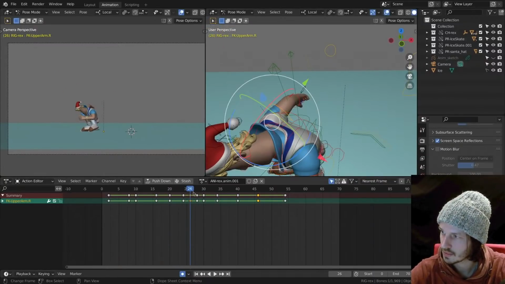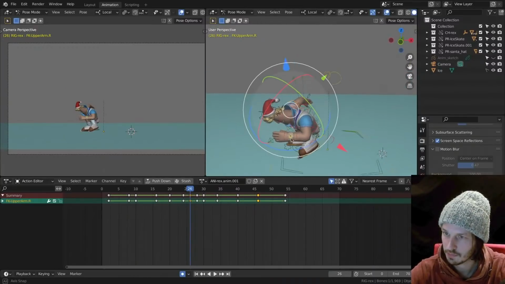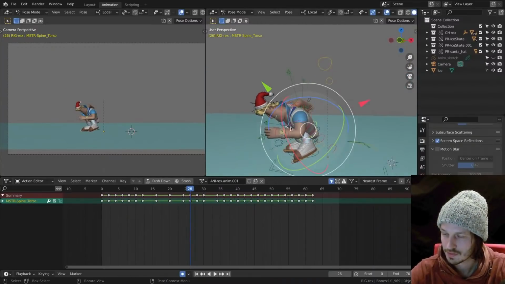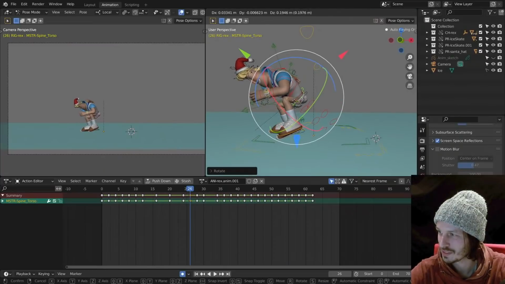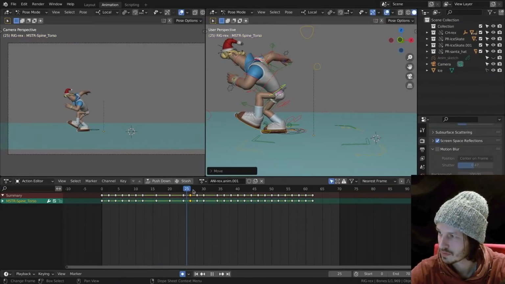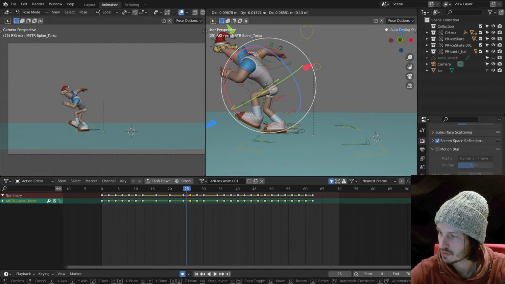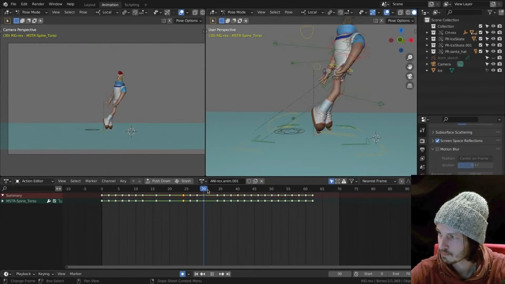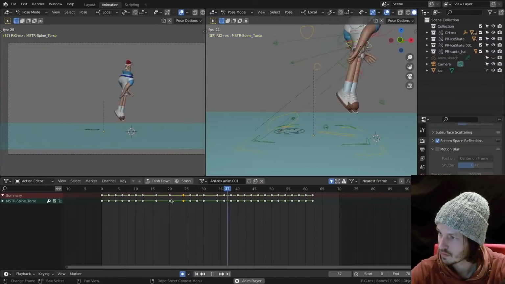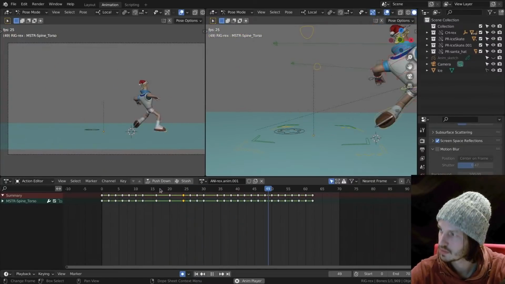And instead of making him be in this very awkward position, let's move him up a bit. And move him up here a little bit. Yeah, nice.